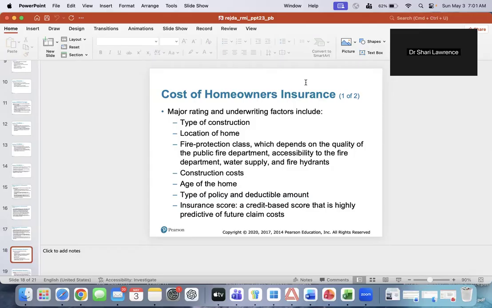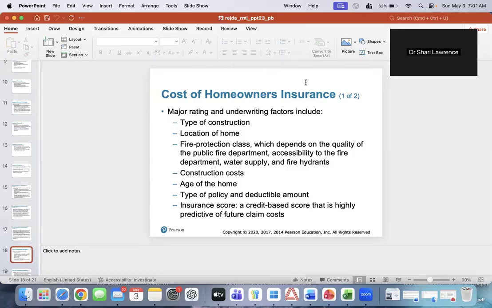So I always ask the insurance company to give me some estimates on what my premiums would be based on different deductibles. Usually I found the sweet spot to be around a $1,000 deductible. And of course, that's for everything except wind. The wind, which means hurricane, is a percentage of the value of your house, usually a 1, 2, or 3% deductible.